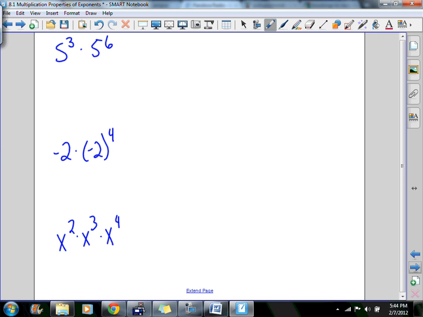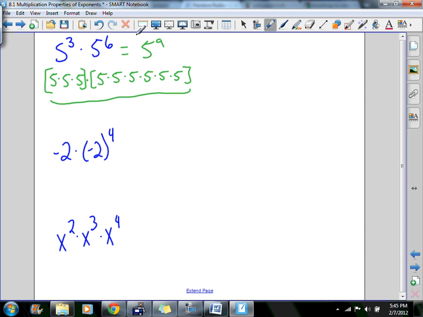So let's look at some of these problems. First of all, we have to remember that 5 cubed is actually just 5 written 3 times multiplied together. It's just 5 times 5 times 5. Well, if we multiplied that as one term here, and then the 5 to the 6th as the other term, it's 5 times 5 times 5 times 5 times 5 times 5, and so on. We now realize that we have 2 terms that are multiplied together, which actually means the shortcut is 5 to the 9th, because we notice that we have 9 fives down here.